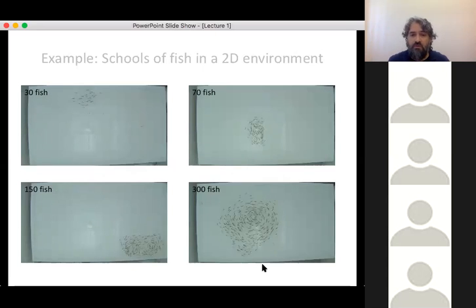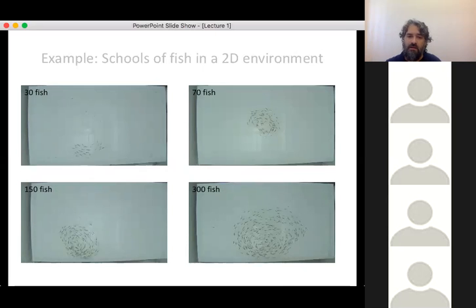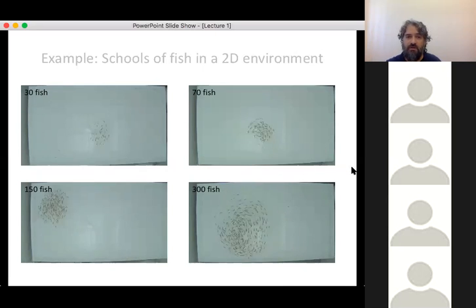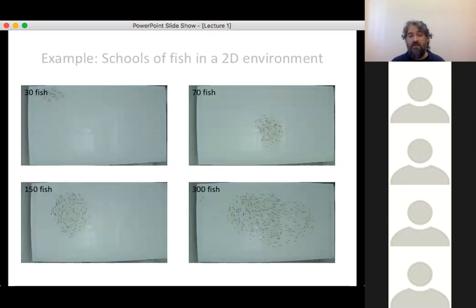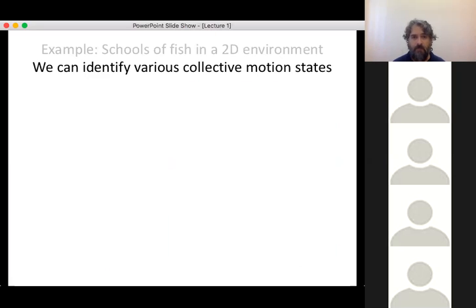And finally, when we go to 300 fishes, we see that we have, again, very different dynamics. To me, it looks like this one is too big and breaks down more easily than this one. So if I want fishes to create a vortex, I should go around 170 fishes, but definitely not 300 because it's just too big. I mean, this is purely qualitative. So these are experimental data, and these are experimental data you might get at some point, and then you want to build a model to understand how to reproduce this numerically.